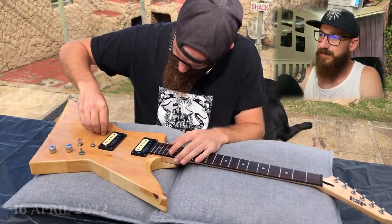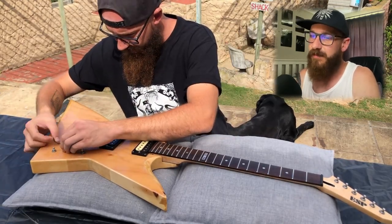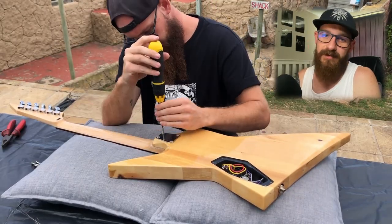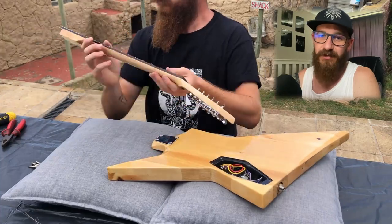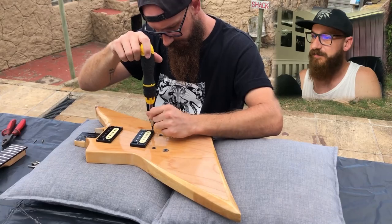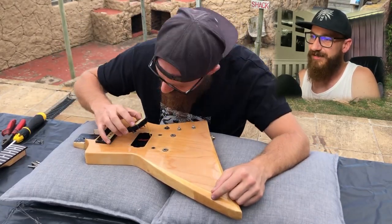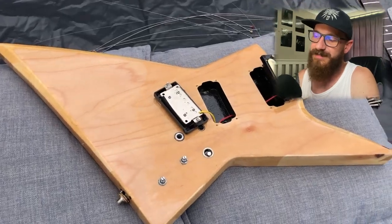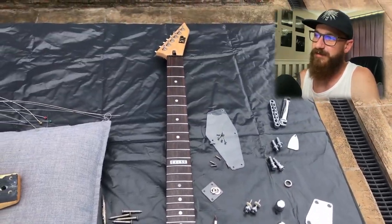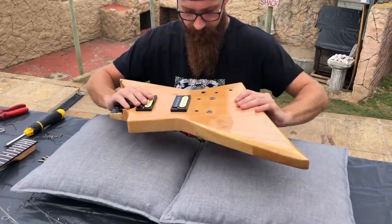So this is basically me stripping the whole guitar down. This is actually the first time I'm doing something like this. I've never actually opened up a guitar and seen what was on the inside, how the wires work and how everything comes together to make an electric guitar. But yeah, as you can see, I'm very much inspecting, trying to see what the hell is going on. I eventually got most of the parts off, and it's actually very easy. It's very simple. Yeah, just the good old doggos.